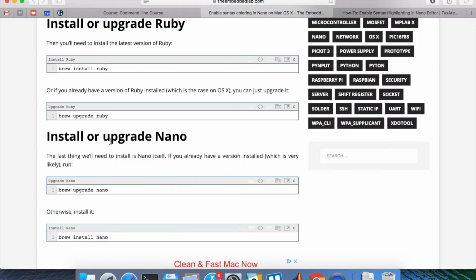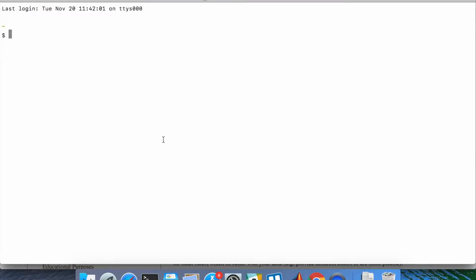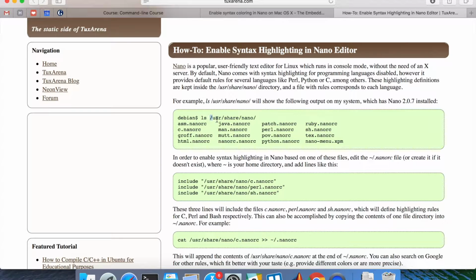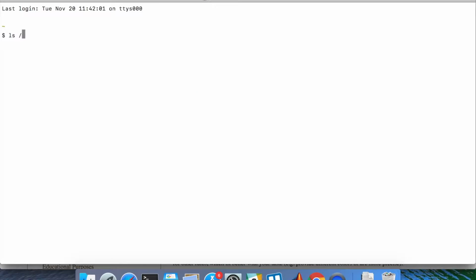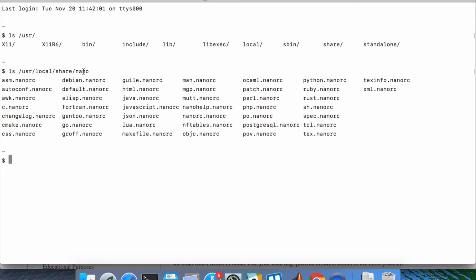into your computer. So if you are working on Linux, you can already skip this step, and then we are going into this step. Now, under a share folder for Nano, there are all these syntax highlighting files. You should first go and locate these files in your computer. We expect them to be under USR somewhere, but for example in my Mac they are under USR local share Nano, so a slightly different directory. This is just USR share Nano, and mine is USR local share Nano.